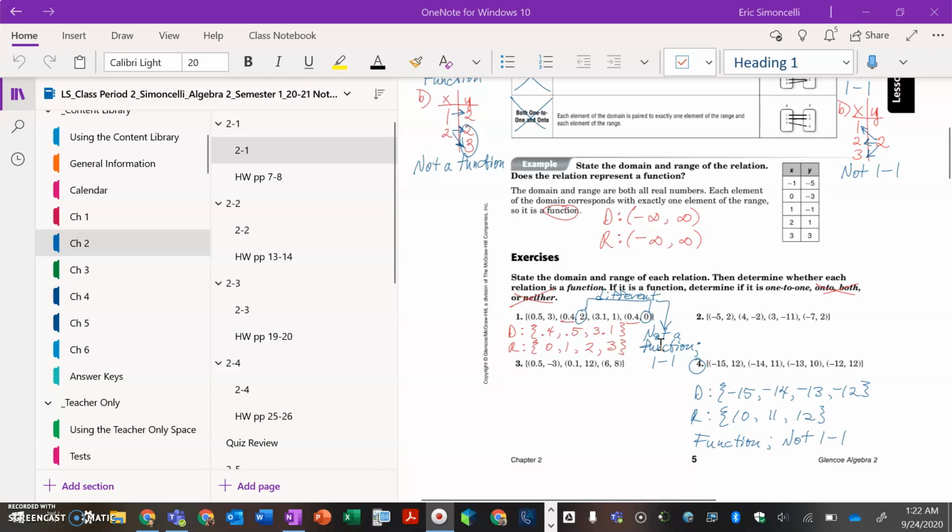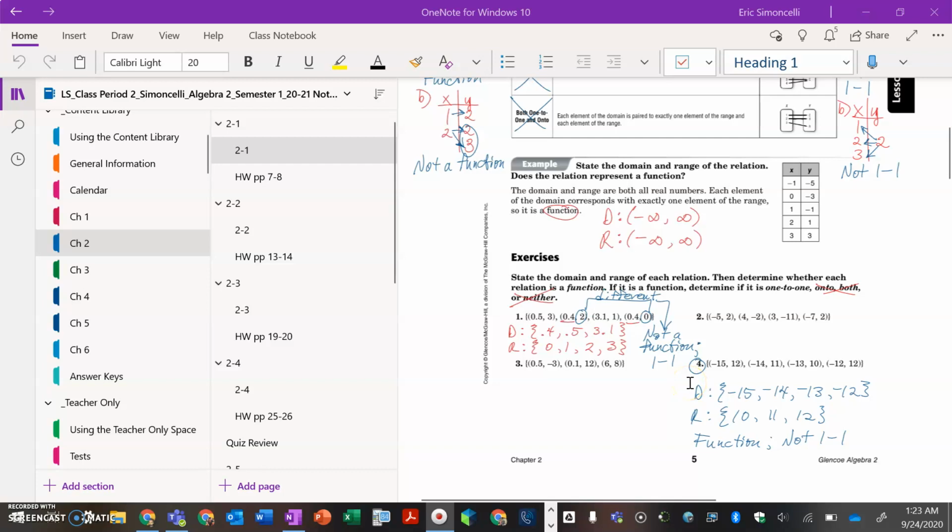If you go in the other direction, however, 0, 1, 2, and 3, all those y values are technically different. So it could end up where all the domain values, even if they were the same, it still would be one-to-one, because all of these are different numbers, and it maps in such a way where each range value maps to a unique domain value.